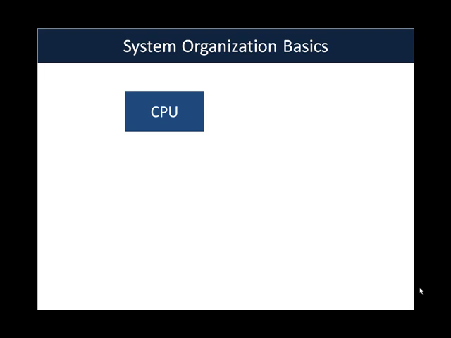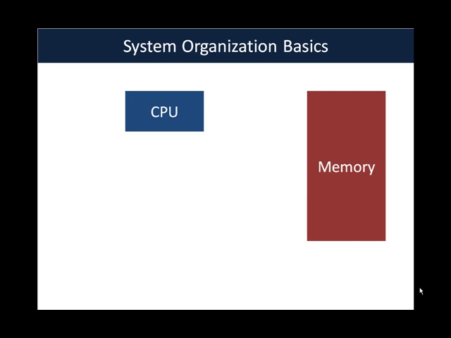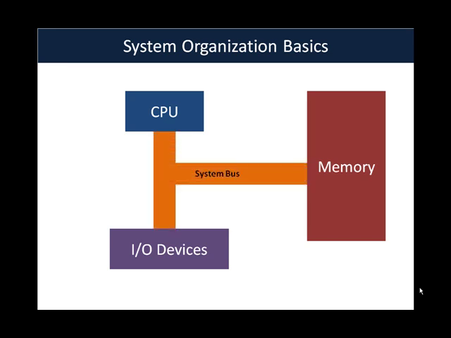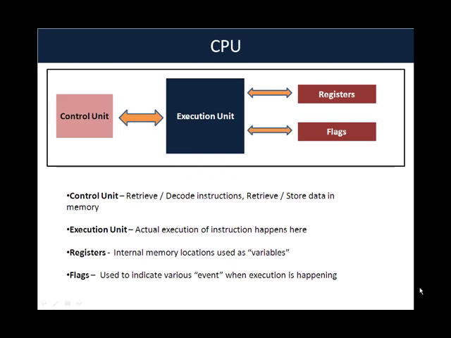In any given computing system we have the CPU or central processing unit. Then we have memory, which is where things are stored at runtime — your RAM. And then we have input/output devices: your keyboard, your monitor, your mouse, etc. The way in which these three basic building blocks communicate is using the system bus. We need not get into too much detail about what the system bus is composed of — the control bus, the data bus, and so on. We'll keep it at a very high level with enough depth so that you can start programming.